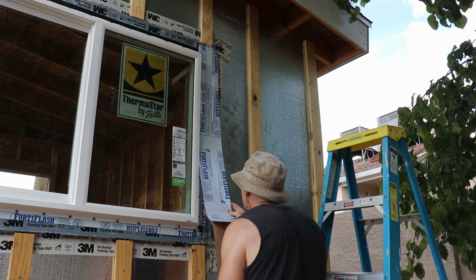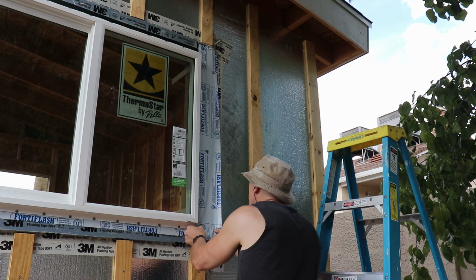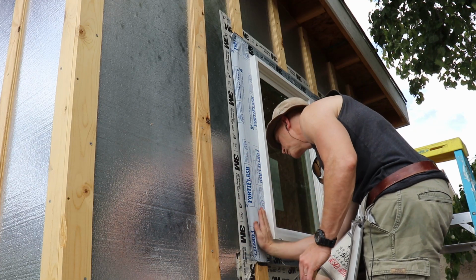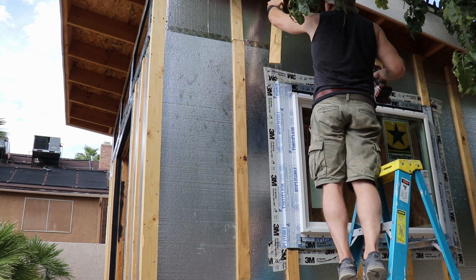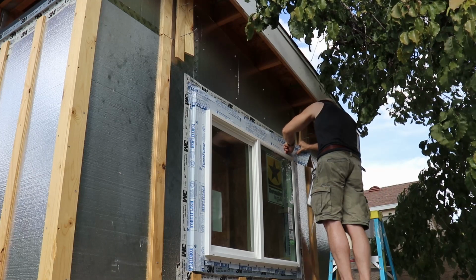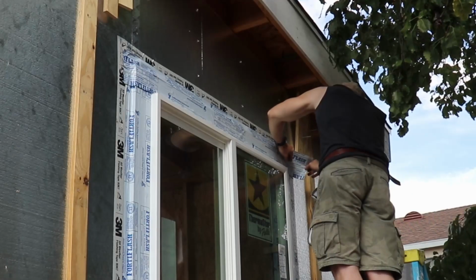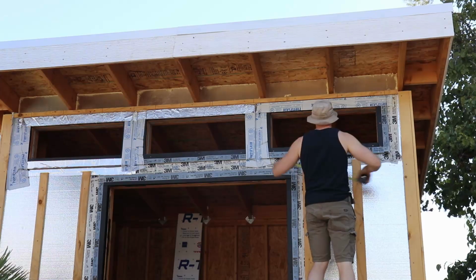Now we're going to flash the outside of the window. Apply flashing to the side fins, making sure that the flashing extends 2 inches past the fins. Next, apply flashing to the top fin. Make sure that this flashing extends 1 inch past the side flashing tape. We're not going to flash the bottom. This is just in case any water gets into this area, it has a way to get out.